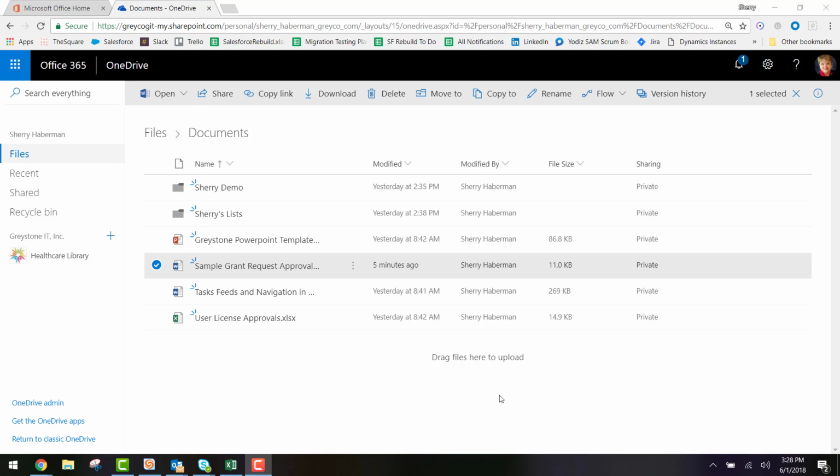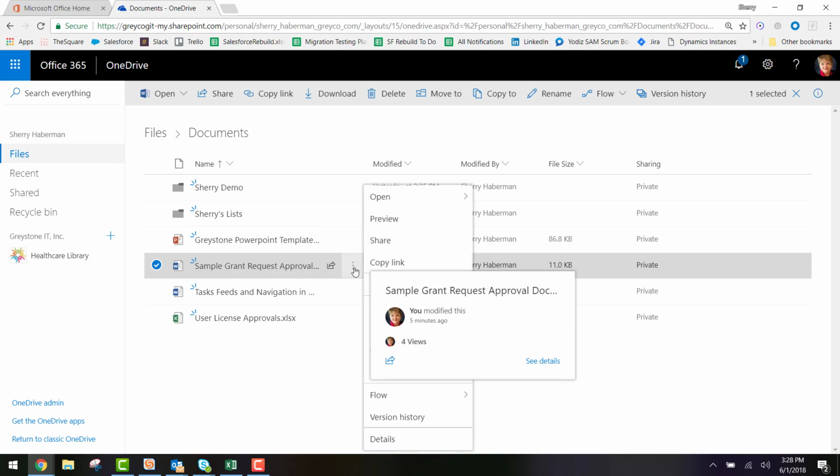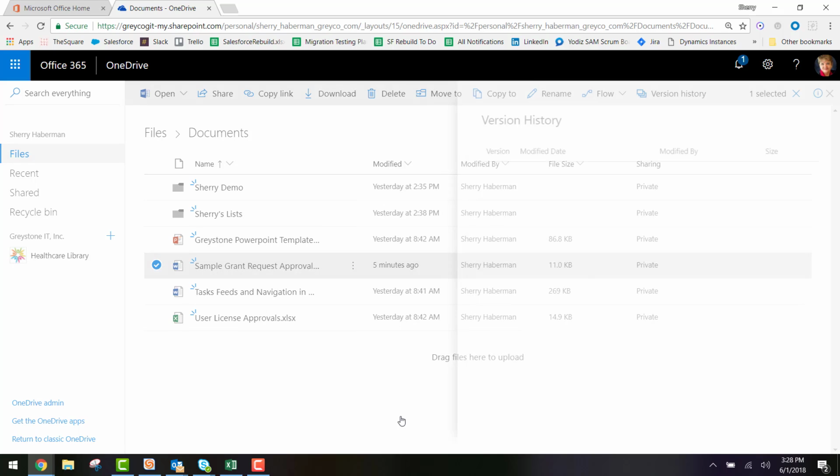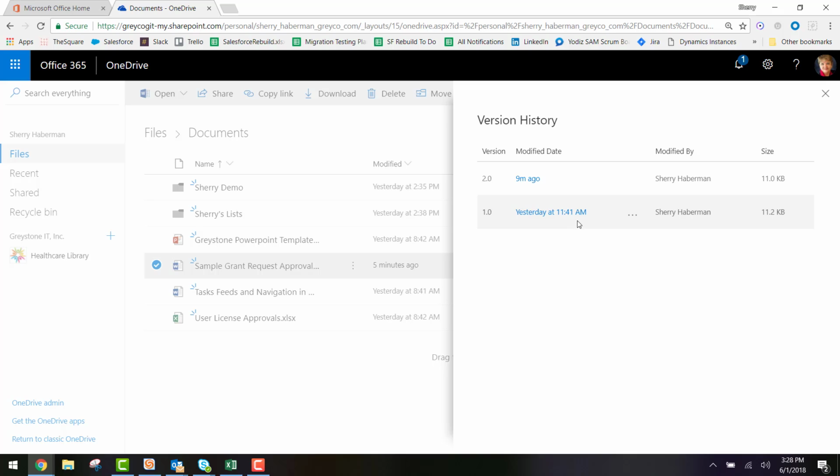And it's important to note that it's saving your previous versions. So if you needed to go back to a previous version and restore it, for example, this is a very simple process. You can see version history here in the upper right, or next to the document, you can also get to your version history here. Once you're in the version history, you can go back and find the document that you'd like to restore. Click on the little menu icon here, and you can restore that version. Once you've done that, it will become the current version, and it's been given version number 3.